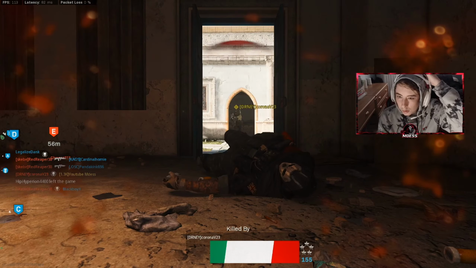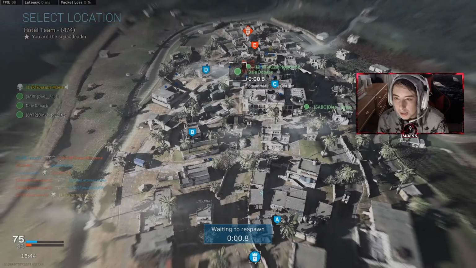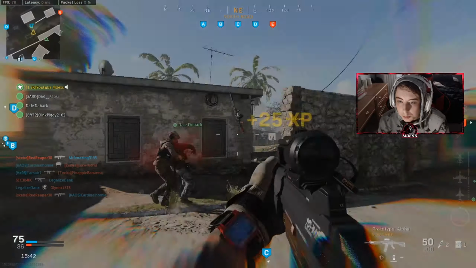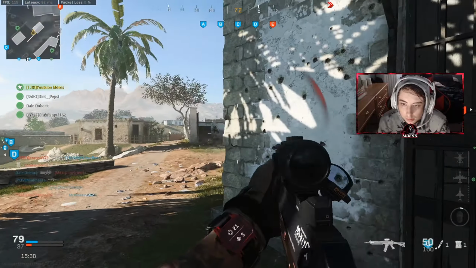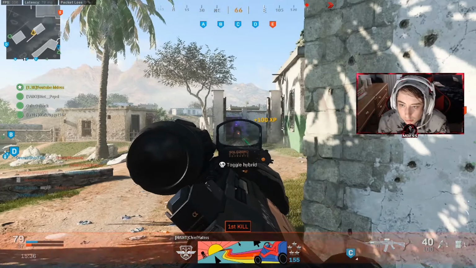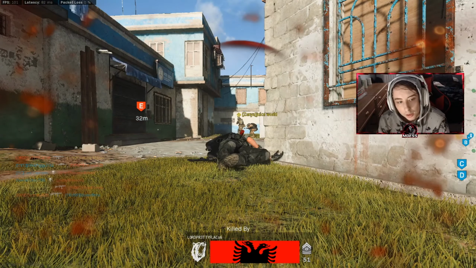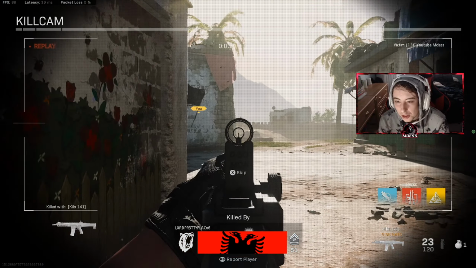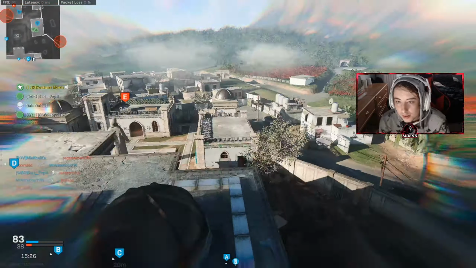Why are you in the corner? Please get out of the corner. You're crouch walking in a corner. Yep, that explains this game. I just spawned. What is up with people and crouch walking in this game? That's all everyone's been doing the last couple days.